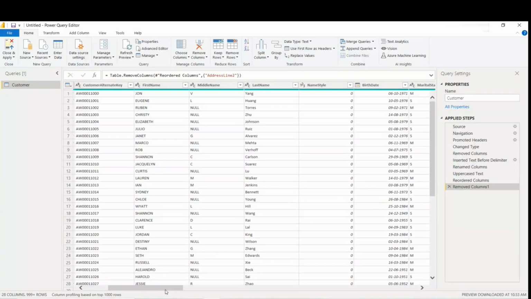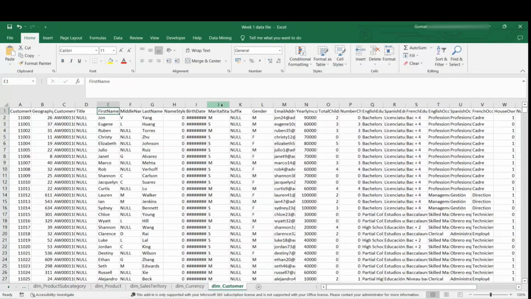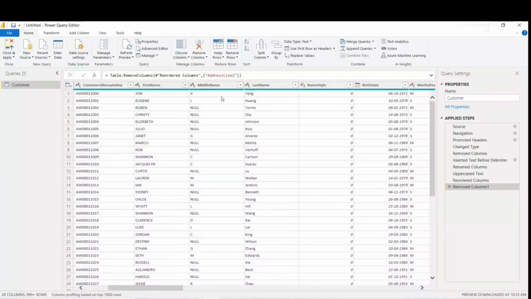if I'm removing a column from a flat file, for example a middle name column, and I have input data in other columns in the same sheet, when I'm refreshing the data, will the middle name also come back? No, this will not come, because here we have deleted it. Even if you refresh, it will not come. If you want that middle name to be inserted, then again you have to add the sheet.